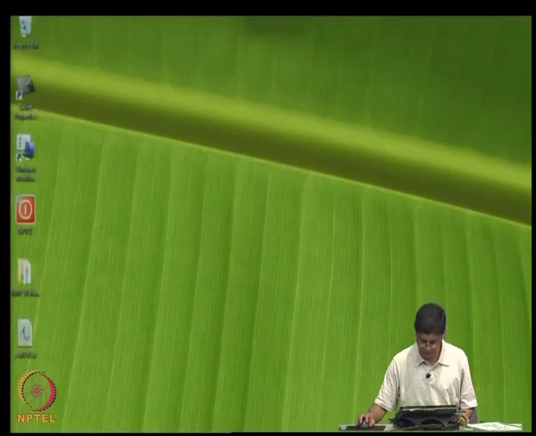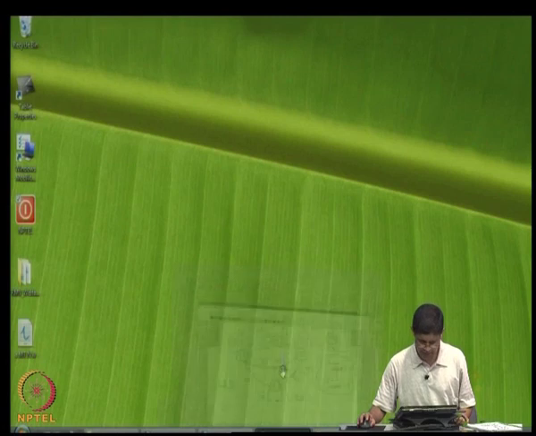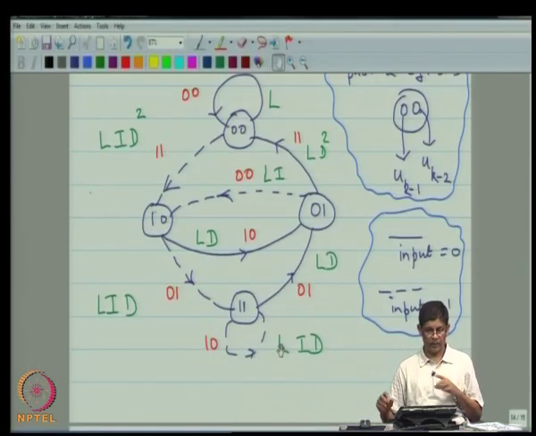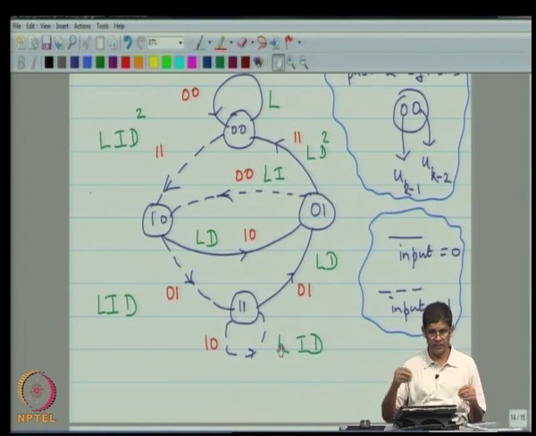So, we are interested in all such paths, and we want to enumerate them in the sense that for each such path we want to keep track of not just the length of the path, but also the number of information symbols that were 1 along that path and the Hamming weight of the output, and that will turn out to be useful.